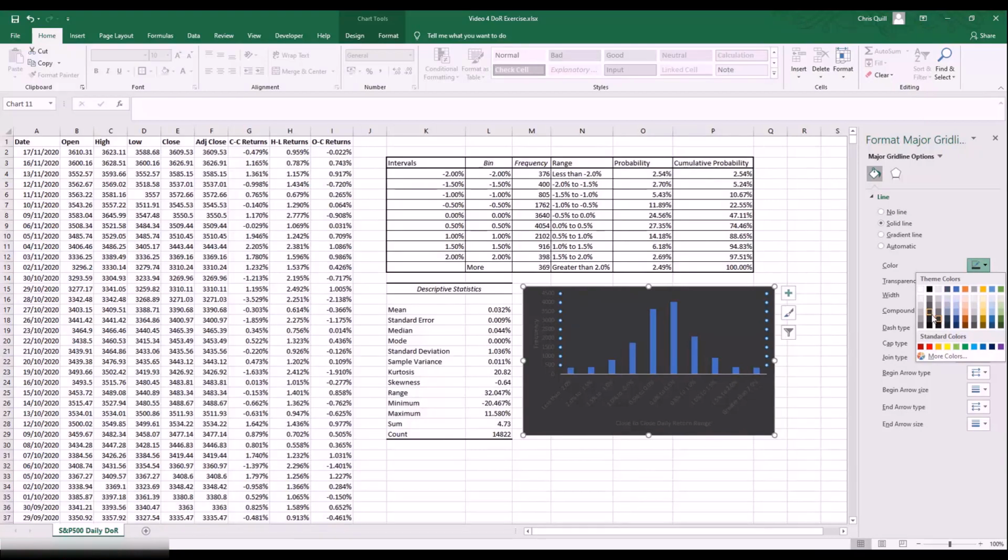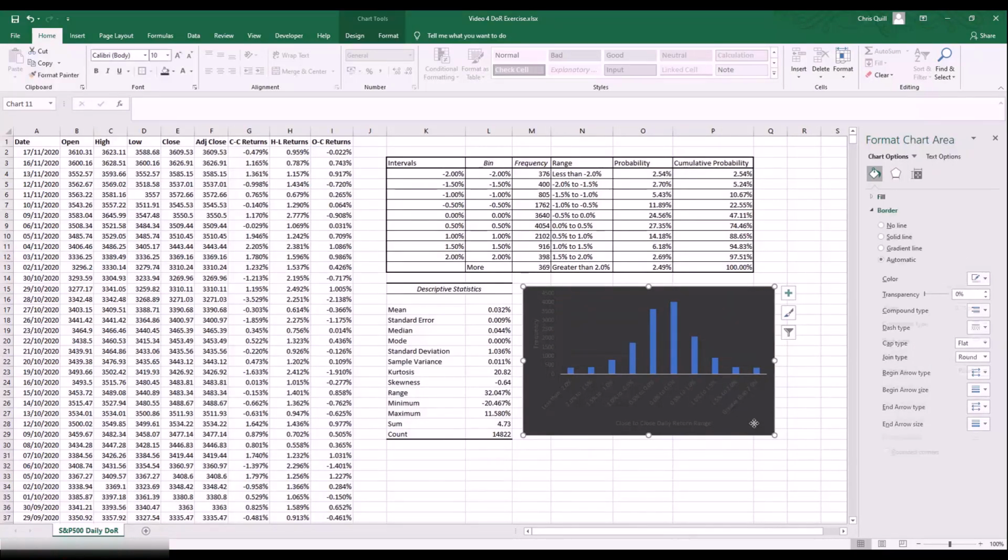Maybe that looks good because they're quite faint, but you can still see them. And then that just improves the look of the chart. And finally, we want to make sure that all our text is white or a color that just stands out very nicely. So to do that, you can click on the elements of the chart that you want to change.